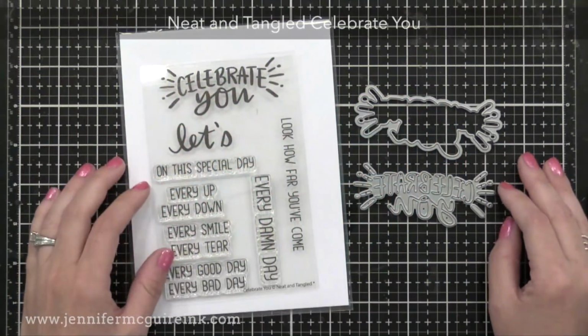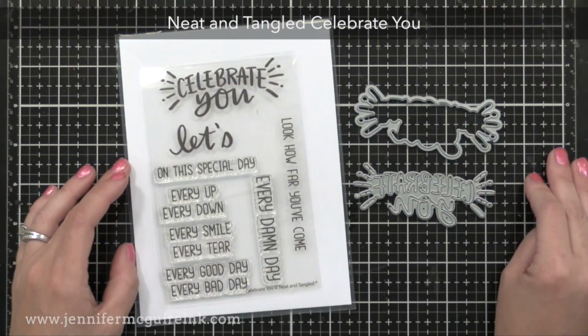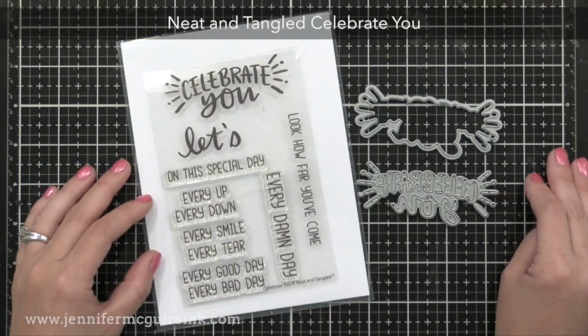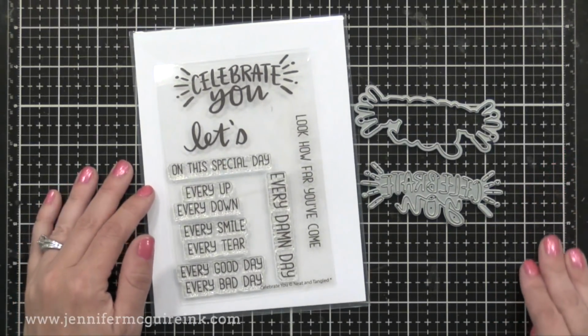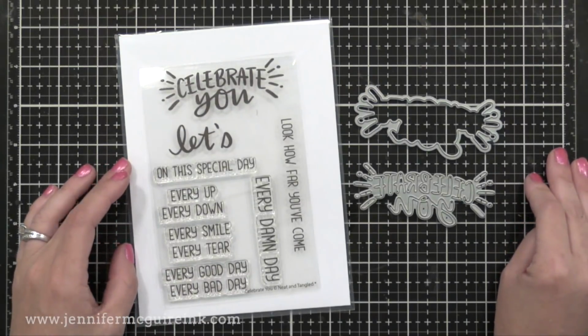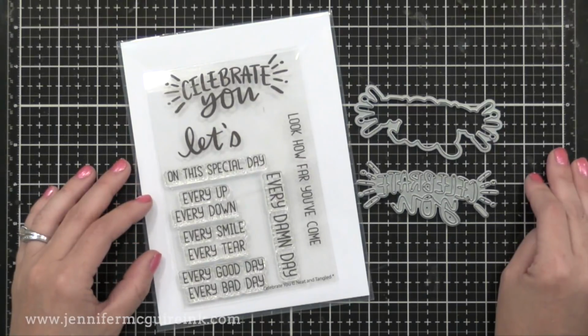Okay, now to decorate these cards, I'm using the new Neat and Tangled Celebrate You stamp set and the die set. They're sold separately, or you can buy them together. So this stamp set is very special. The owner of Neat and Tangled's name is Danielle, and she has the biggest heart. Well, unfortunately, a couple years ago, her dad was diagnosed with CRPS, which is complex regional pain syndrome, which is supposed to be horribly painful.